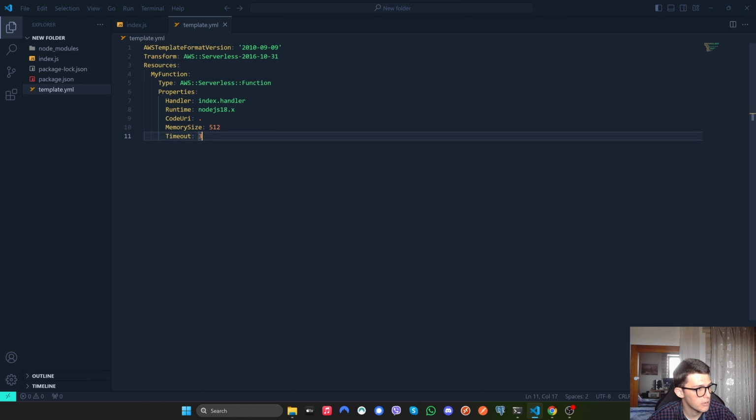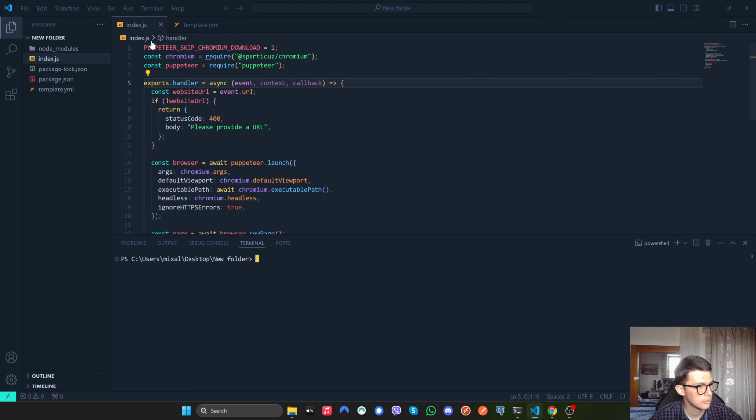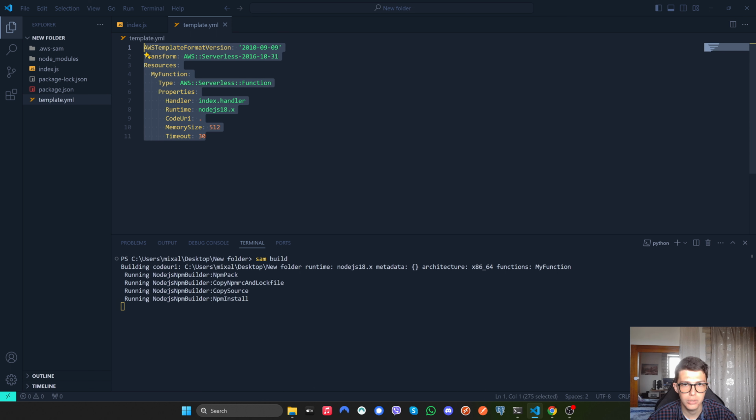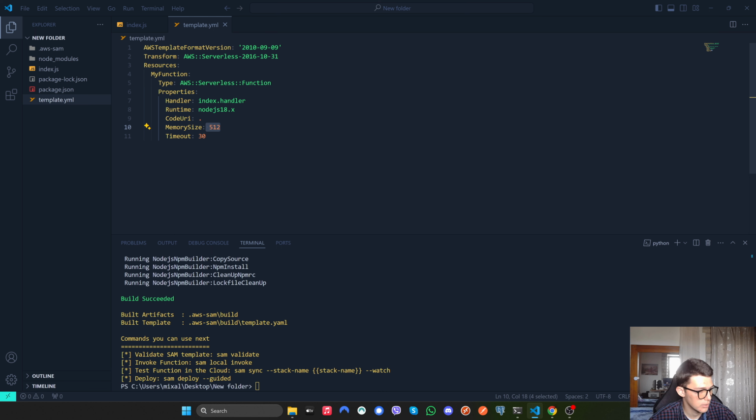And then here you need to define the timeout, the maximum amount of time your script can run before you shut it down. Because in case it has an issue, it might run forever and you don't want to be billed for the whole time. If you are sure that your script will finish in under 30 seconds, then you can define 30 seconds or whatever you want. And this is it. So let's open terminal again and then let's run SAM build. Now, when testing locally, I think it uses this template as well, so it will use 512 megabytes and the same timeout. I think this is how it works.